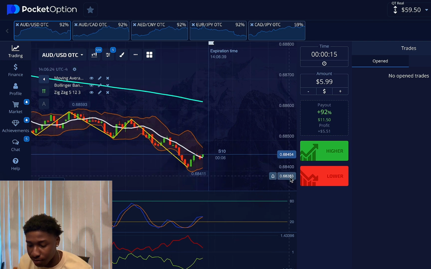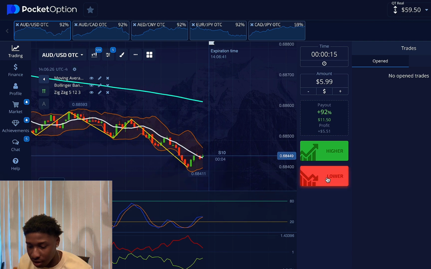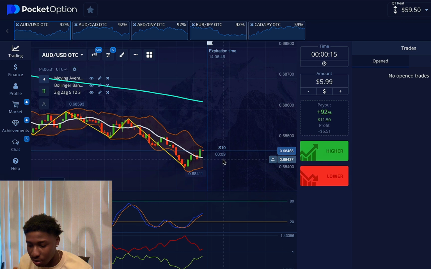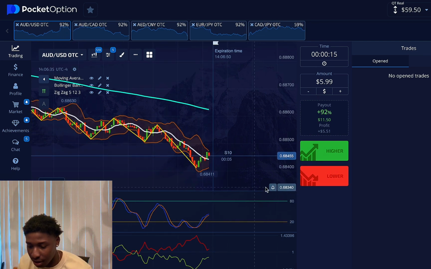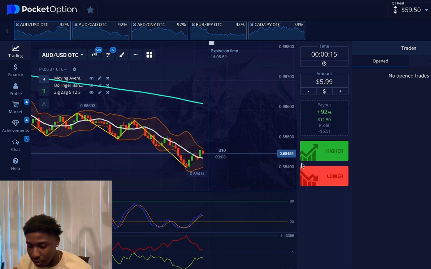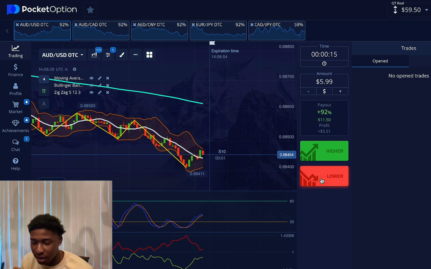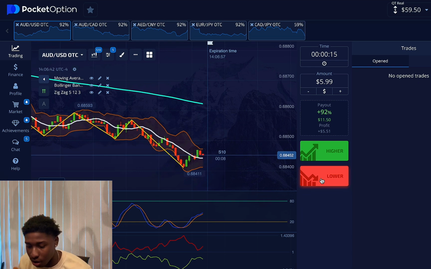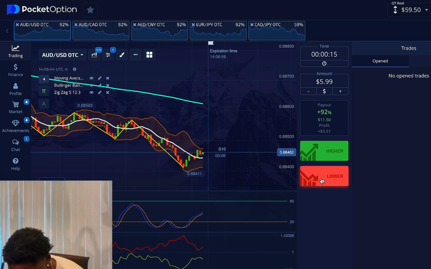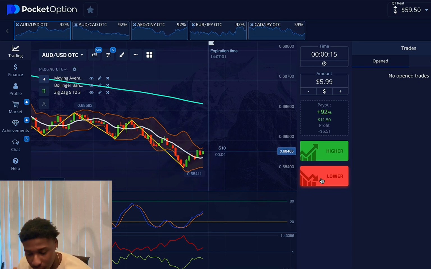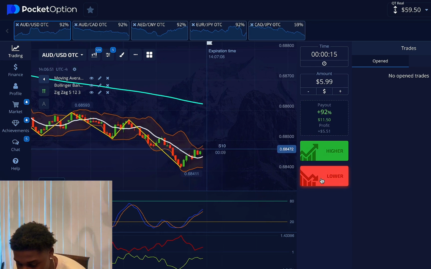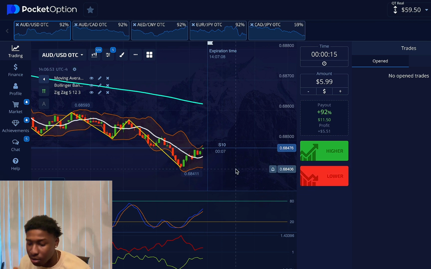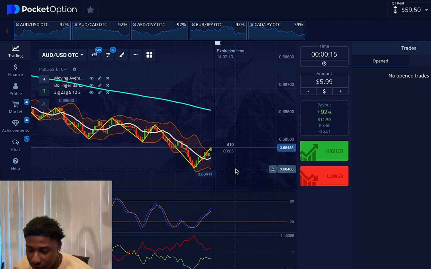So now, guys, we have hit this white line. This is a downtrend, and even though we're going up, we have hit this middle white line. So I'm gonna see if this can go up a little bit more. As it is, the blue line is still over the orange baseline, and let's see if it can go up a little bit more before we get on a down trade. Once that blue line starts to curve down, I'm hopping in. The blue line is still going up, so we're just gonna wait for this green pullback to carry out.